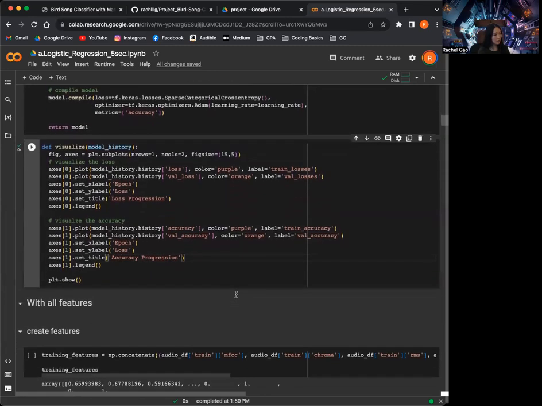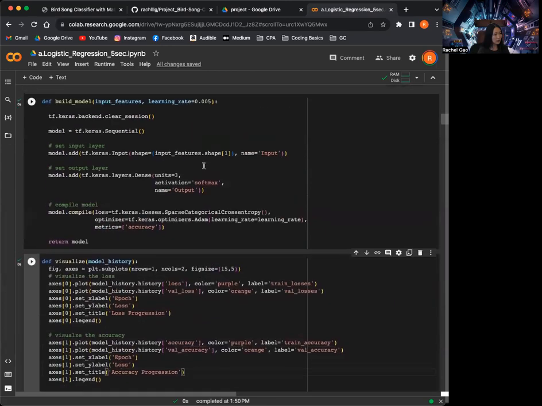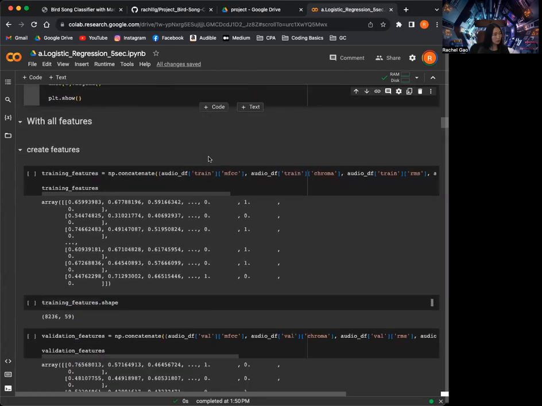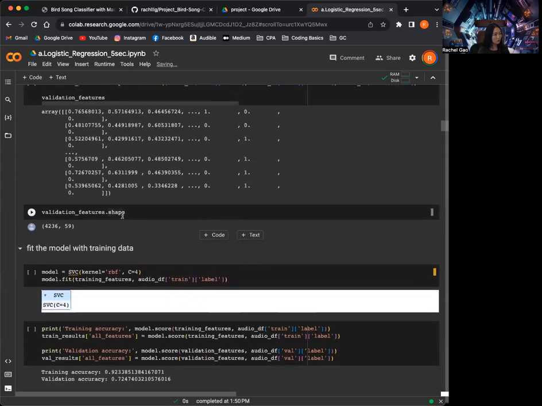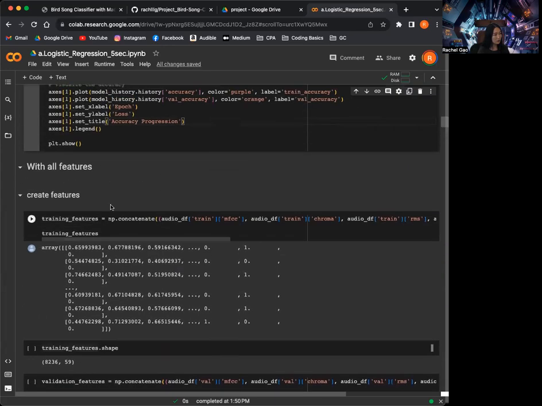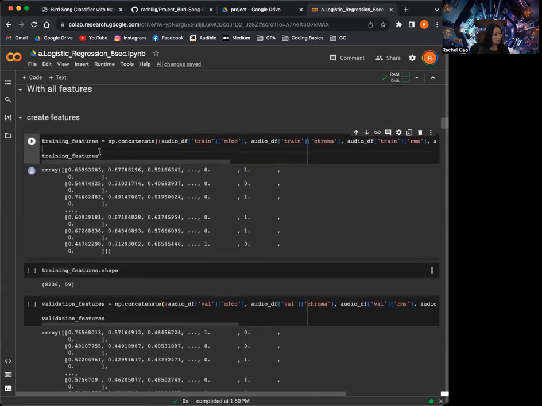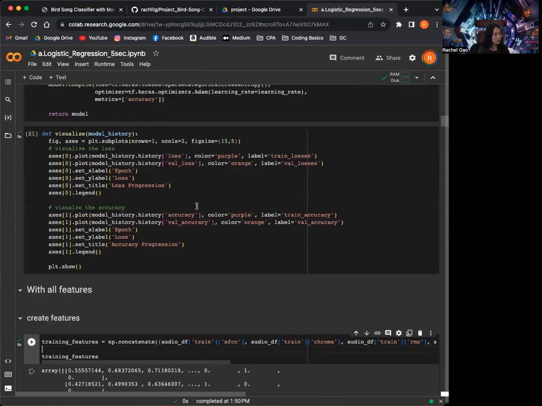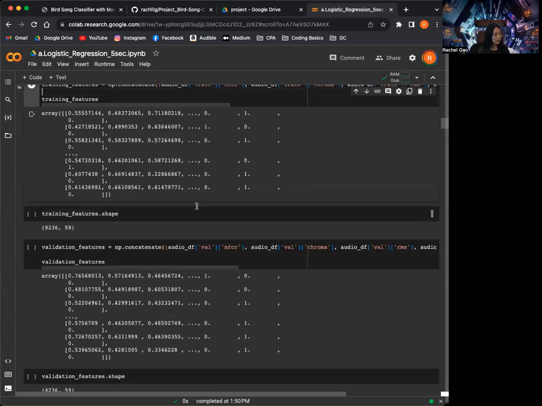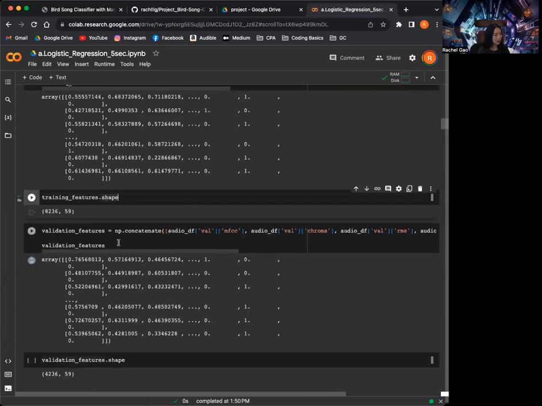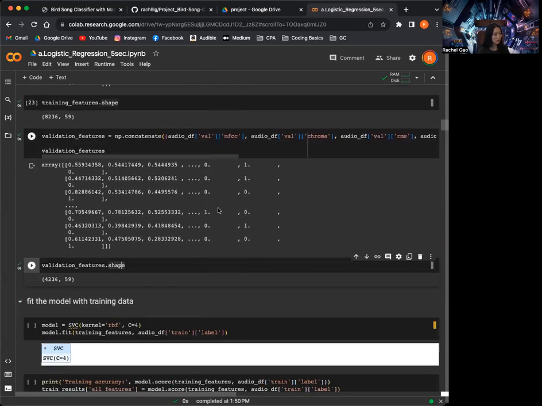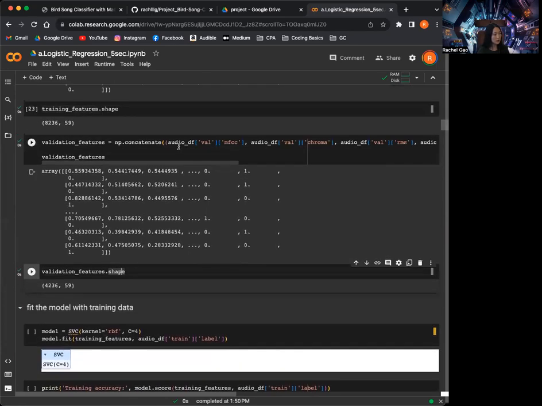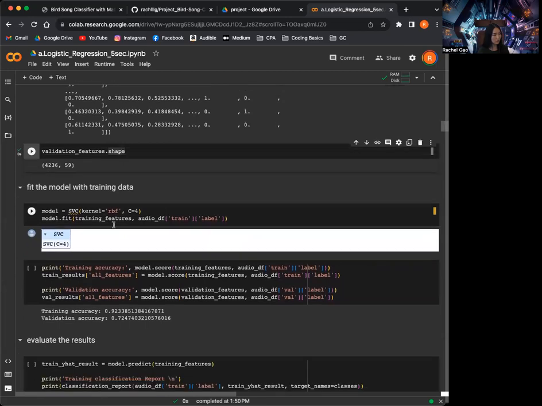Okay. So now my functions are ready. Remember, to build a model, we need to use the build model function. So this is, where is it? Okay, so I want to first try using all the features. And let's take a look at the shape and the validation shape. This should be familiar to you. This is the same process we did for the earlier videos.